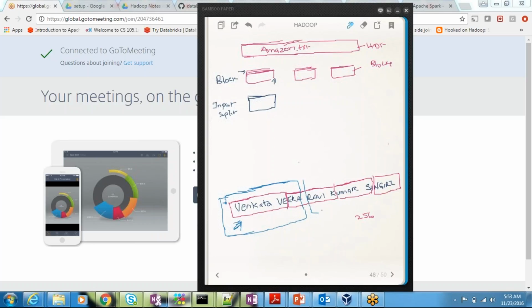And for the next one, I know I have proper meaningful information till here. These are input splits. These are logical, guys. This pink color or blocks.